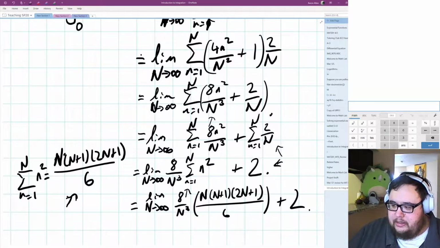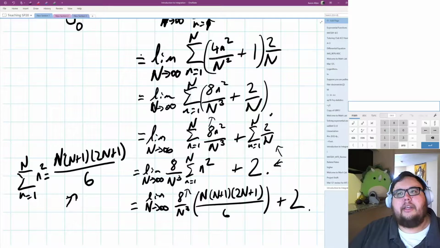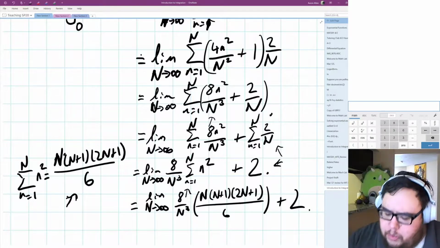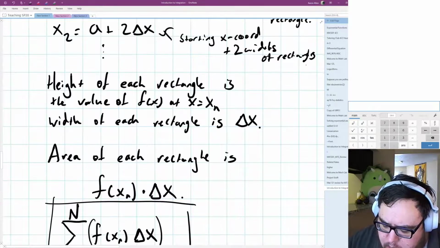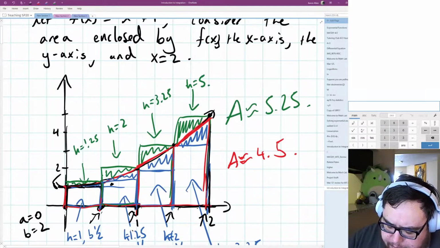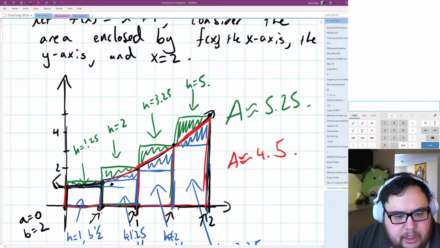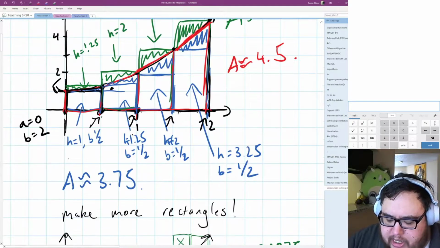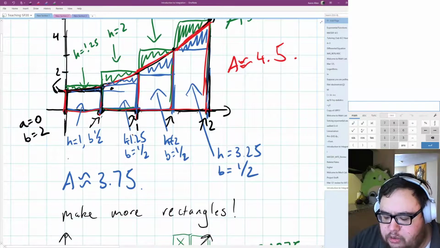So I've been wondering this whole time, why is little n equal to 1? Shouldn't it be the beginning of the interval? Yeah, it is. But how many? We wanted to start at 1 because we're taking our right-hand rectangles, right? And the very first rectangle has a height not at the very beginning of the interval, but at one step into the interval. Okay, that makes sense. So we don't want to index at 0, we want to index at 1. We're going to index from 1 to big N.